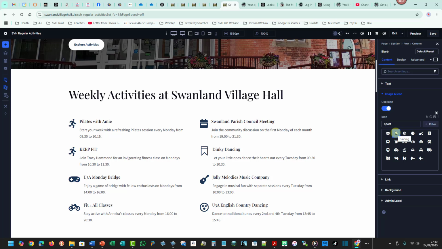That might be a better one. Pilates with Amy. I don't know whether that actually represents it properly or not. So let's try dance. No. Oh, health. Well, there's a walking person, a running person, there's a heart thing for health.